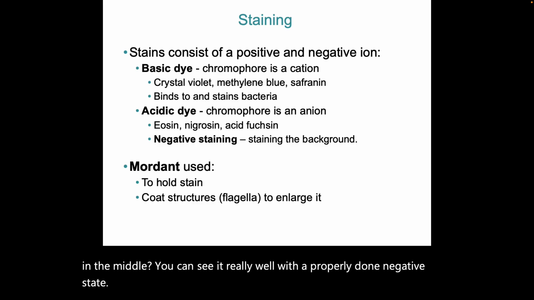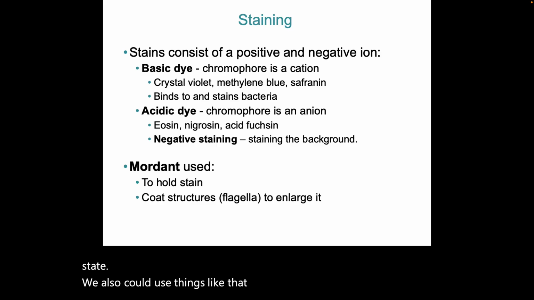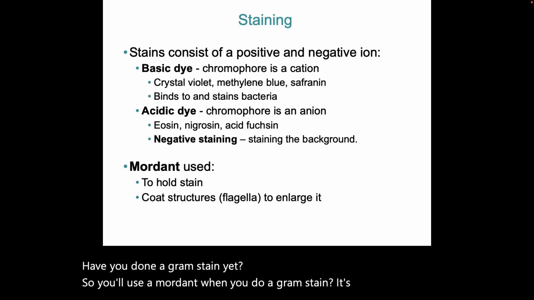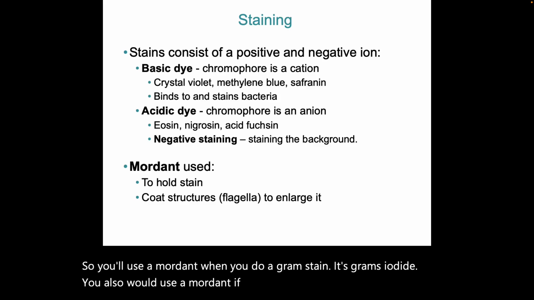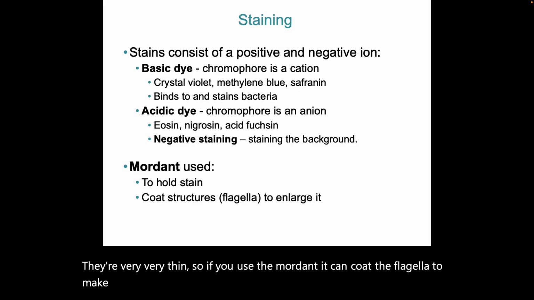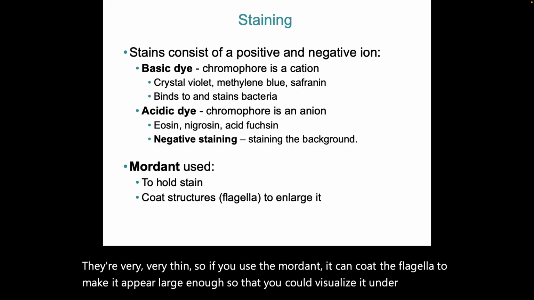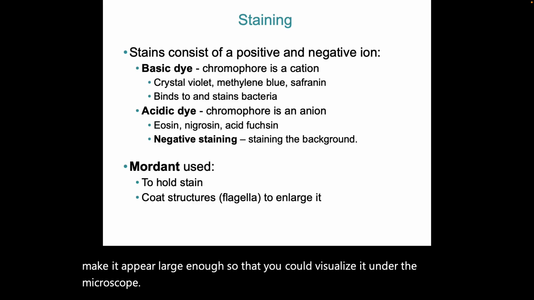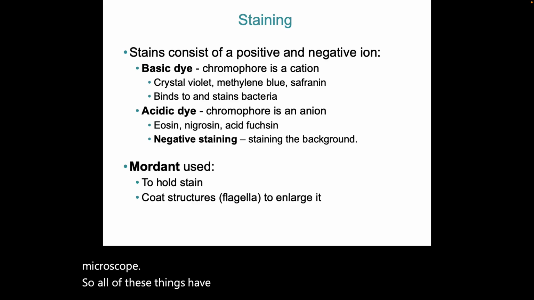We also could use things that are called mordants if we want to hold the stain. Have you done a gram stain yet? Okay, so you'll use a mordant when you do a gram stain. It's Gram's iodine. You also would use a mordant if you wanted to stain flagella. They're very, very thin, so if you use the mordant, it can coat the flagella to make it appear large enough so that you could visualize it under the microscope. So all of these things have a purpose, and we do them in particular order to get a visualization that we can interpret.